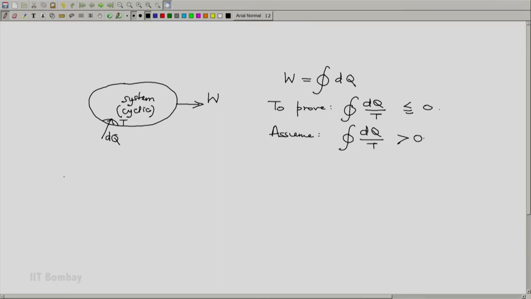Let us have a look at a reservoir T0 which would run to provide this dQ a reversible machine R which would extract from this reservoir dQ0, provide this dQ to the system. And the work would be dW0. So this is the scheme.